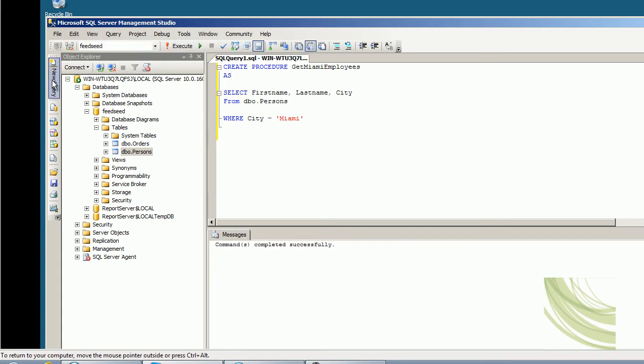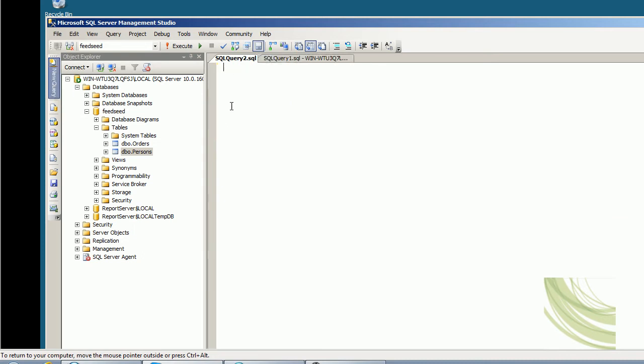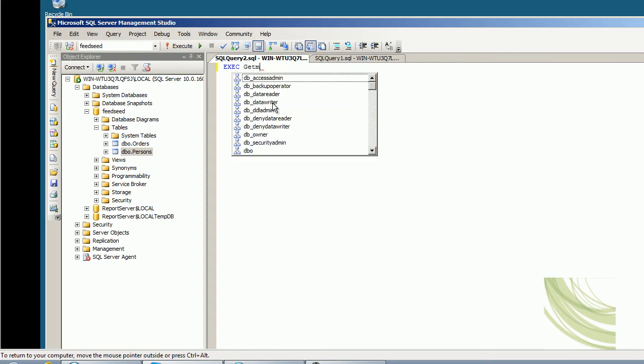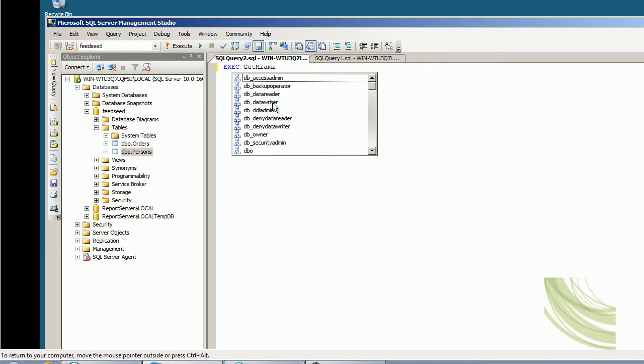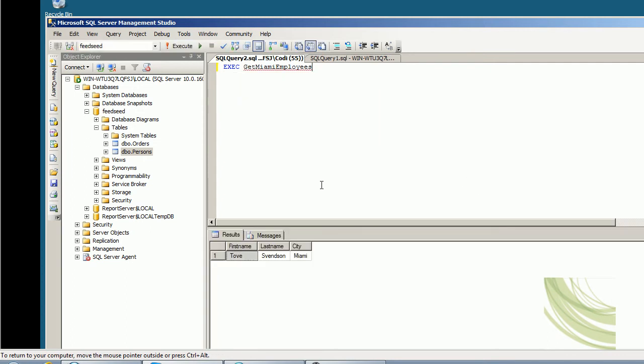So now if I open a new query window, I can execute my stored procedure. So execute get Miami employees. We should now see everybody that lives within Miami.